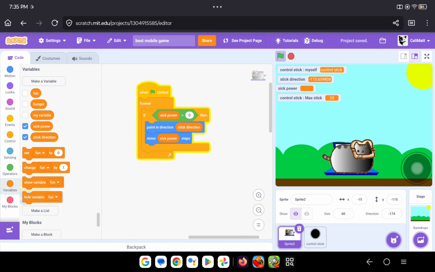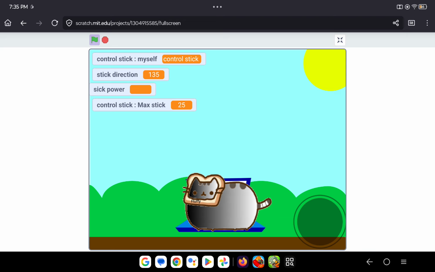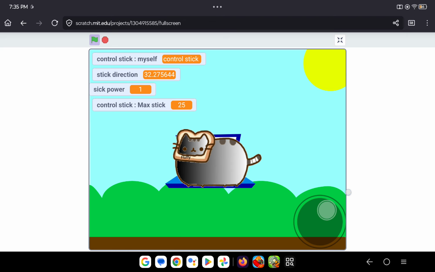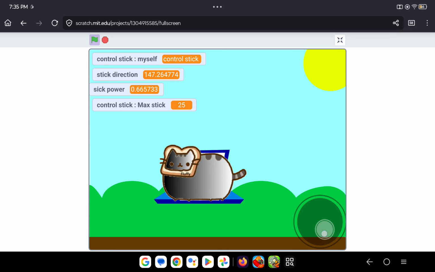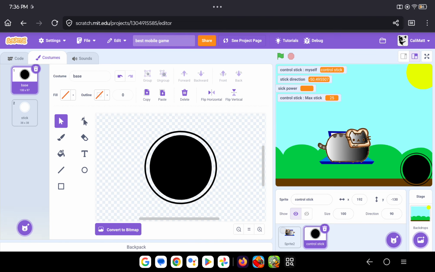Let's continue. This cat is moving. He is moving. This is a good joystick, actually. He always points in that direction. Hey, I might add a jetpack, actually, to him.